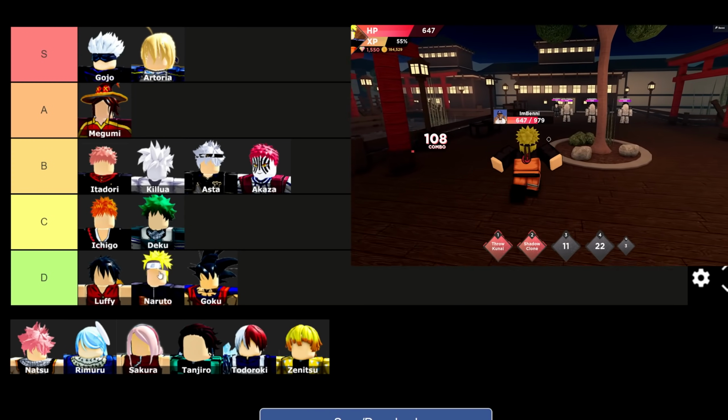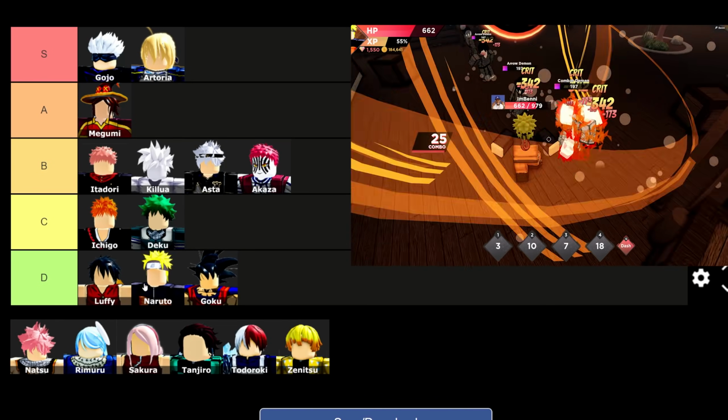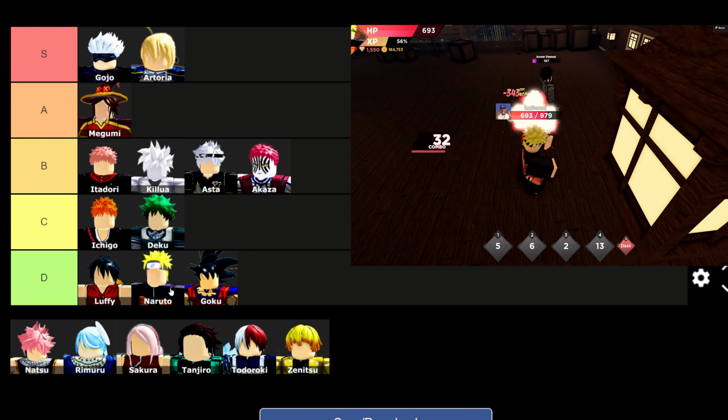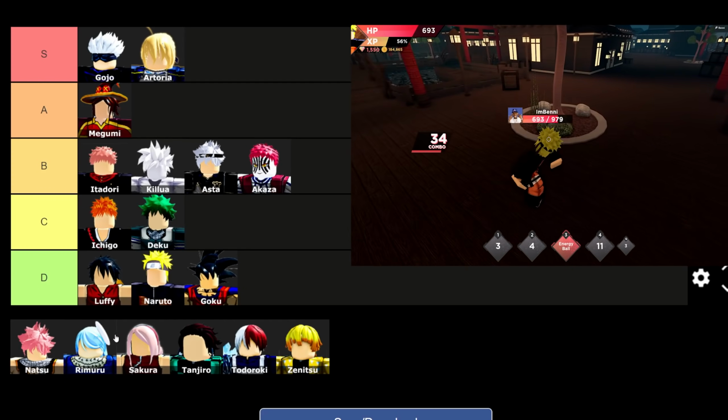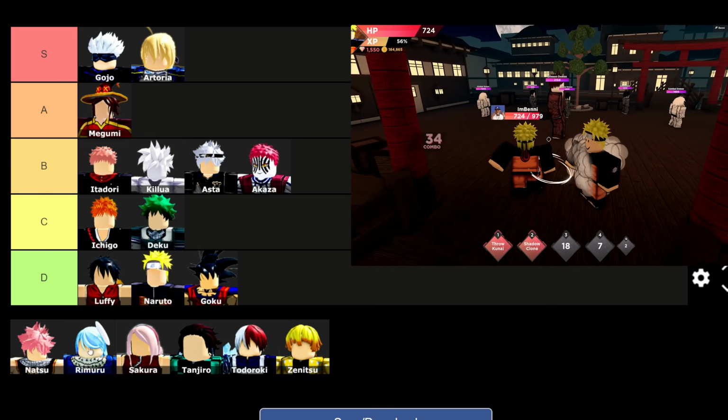Shadow Clones is pretty good because it gives you iframes, and it's a short cooldown as well, so you can cheese bosses with Naruto. But I wouldn't say he's better than Luffy, because the DPS on Naruto is way lower than Luffy. But yeah, that's it for Naruto. He's a starter as well, if you don't know.